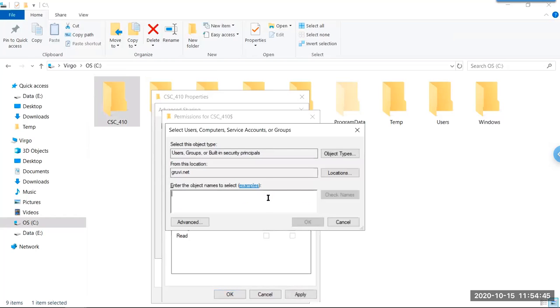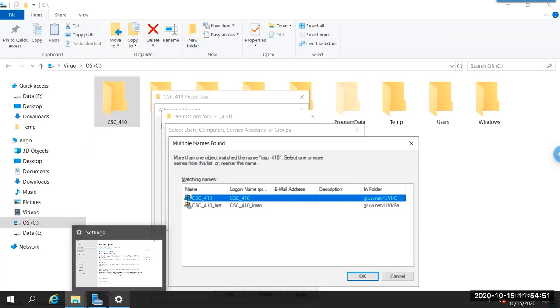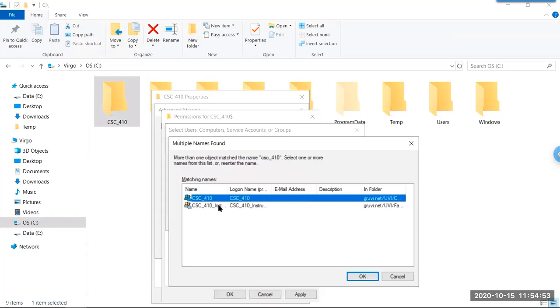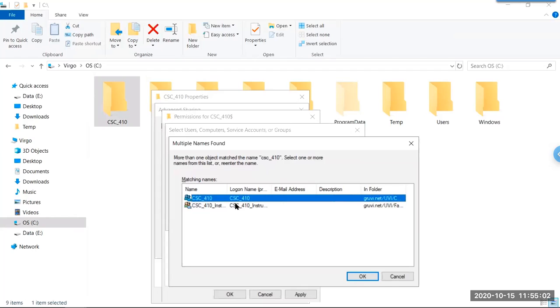And I'm going to add the CSC 410 group. Now, the instructor is one group, so the CSC 410 instructor, T-Kentop, is in that group. I'm going to use the whole group for the class. I'm going to say OK.